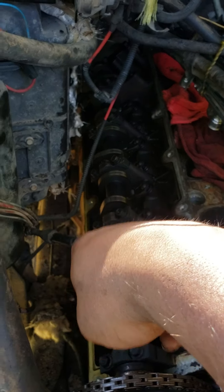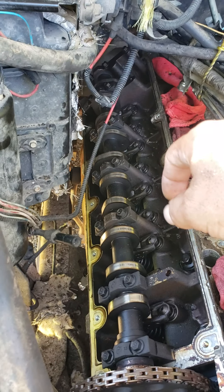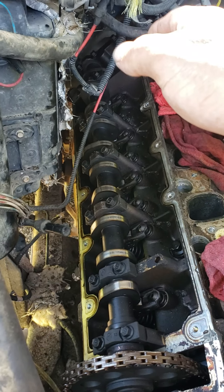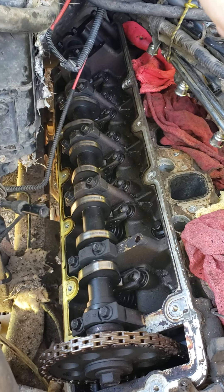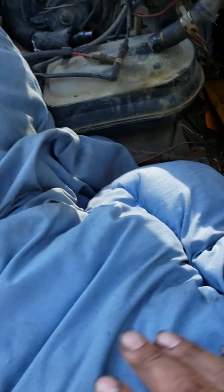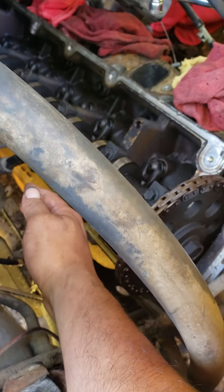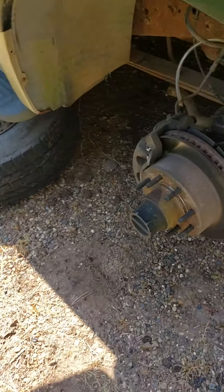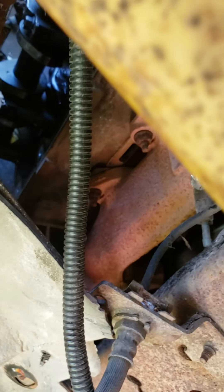Except that bottom row right there — if you got the tools to do it without removing your tire, then go ahead and do it that way. But I'm showing you how I did it with the tools I had. For the bottom ones, I removed the battery right here, tried to get my hand through there, but the easiest way to save you a lot of trouble and time is to remove the passenger front tire and come in this way — my hands are small enough to get back in there.